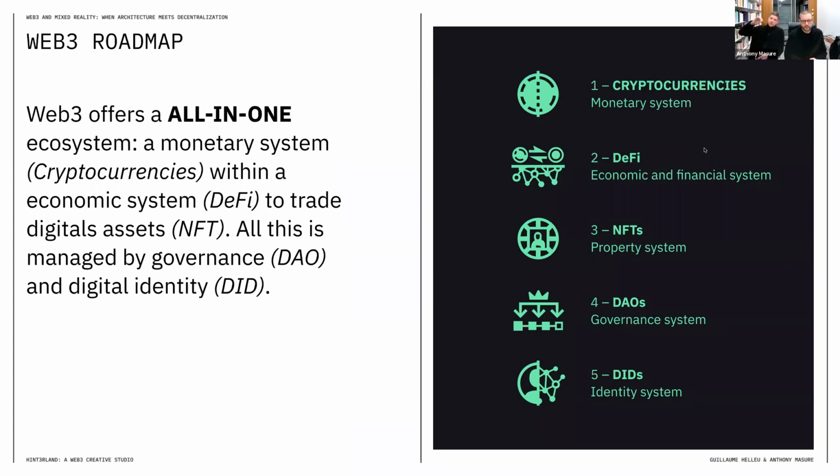So from the money system to the economy to the assets that we exchange, the system is then going to be governed by what we name DAOs, for decentralized autonomous organizations. This is going to be one of the very hot topics for the next 5 years. It's about how we can govern and how we can create supra-state entities and people that are way above any kind of government. This is extremely interesting, and I will detail it a bit later.